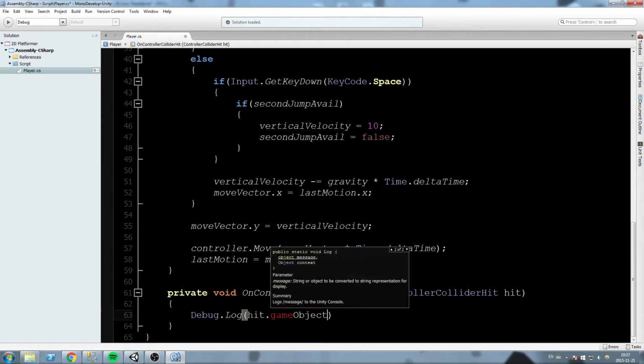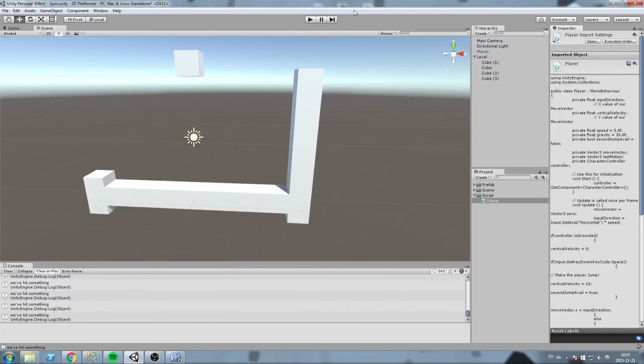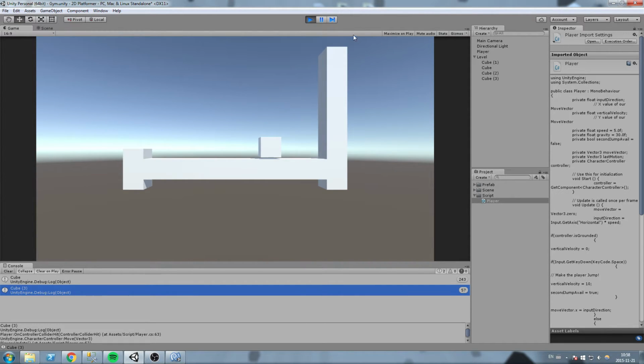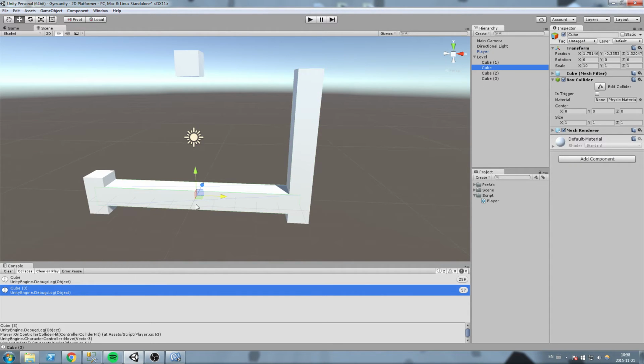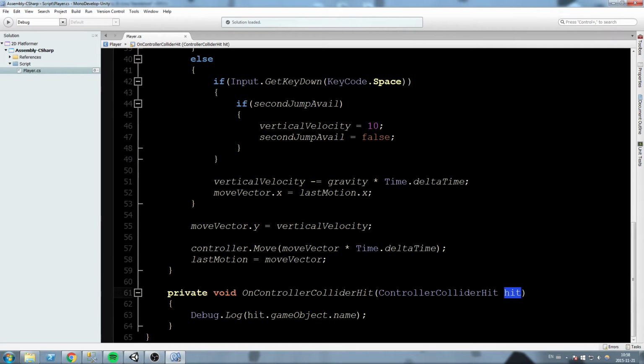So say hit.gameObject.name, we'll do that just for test purposes. Now in game, if we go here, as you can see we're entering collision with cube. I'll do collapse, and now if we move over there, we enter collision with cube number 3, which is this one. And we were entering collision with cube, which was this one. Okay, so now we know that this has information on where our collision happened and what object we entered collision with. We're going to be able to use that to make a wall jump.